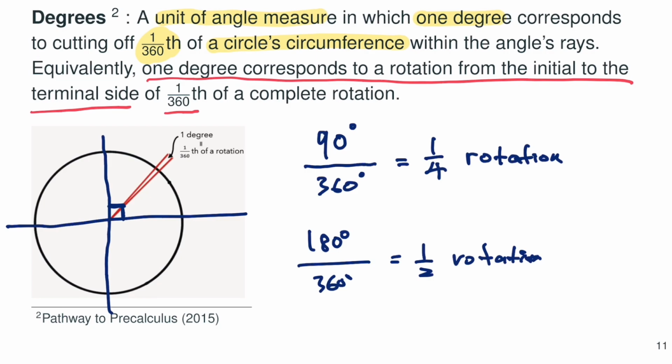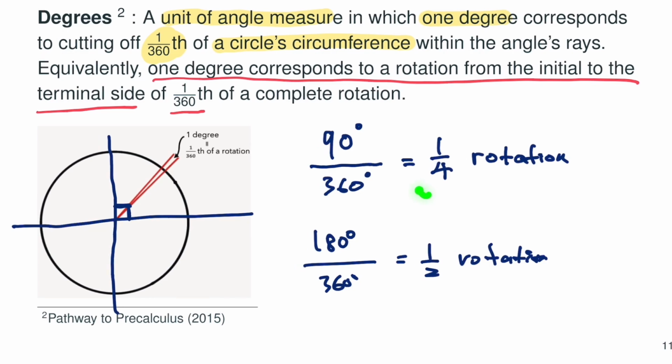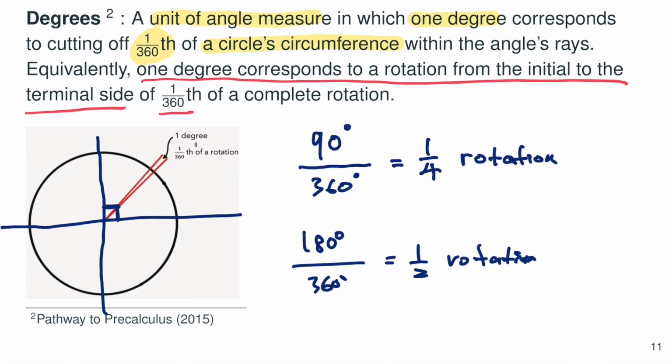So here is half a rotation. So this is 180 degrees. And for any angle, it doesn't have to be here. Some numbers divide nicely into a fraction, but if we do 101 degrees over 360, it's not going to be a nice fraction. But still, we can think about it in terms of rotation. That's what degree is.